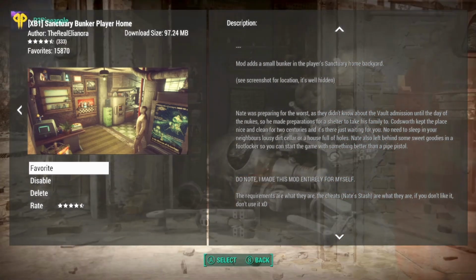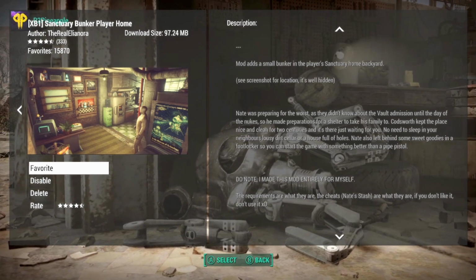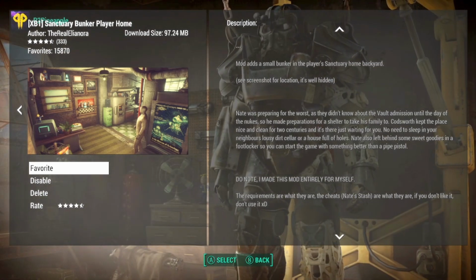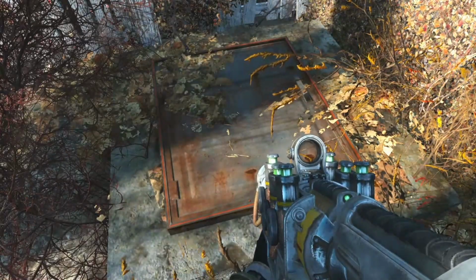No need to sleep in your neighbor's lousy dirt cellar or a house full of holes. Nate also left behind some sweet goodies in a footlocker so that you can start the game with something better than a pipe pistol. And with that, let's take a look at this mod.